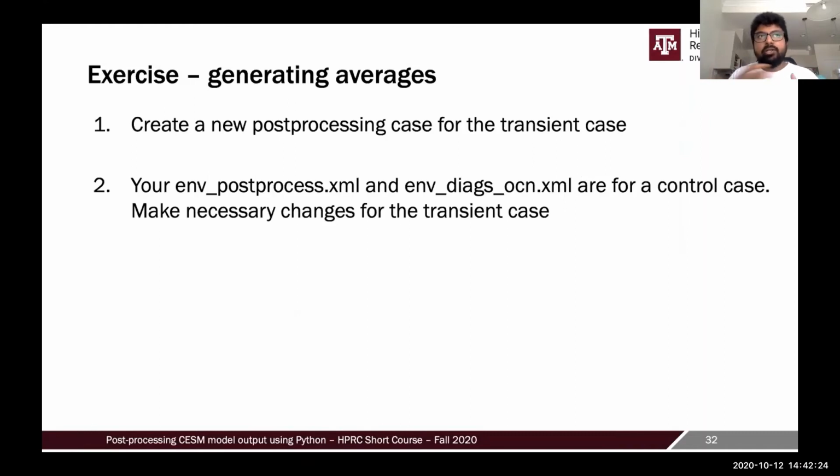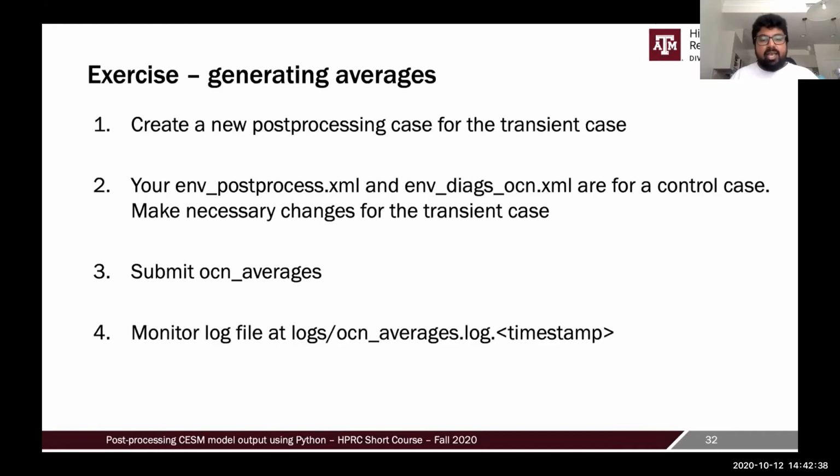But all you're going to have to do is make changes to them so that they can do a model versus control case. So of course you have to give it the proper information for the control case. And then you're going to submit ocean averages and you're going to see how that's going. Yeah, so I want you guys to try this and let me know if you have any questions.